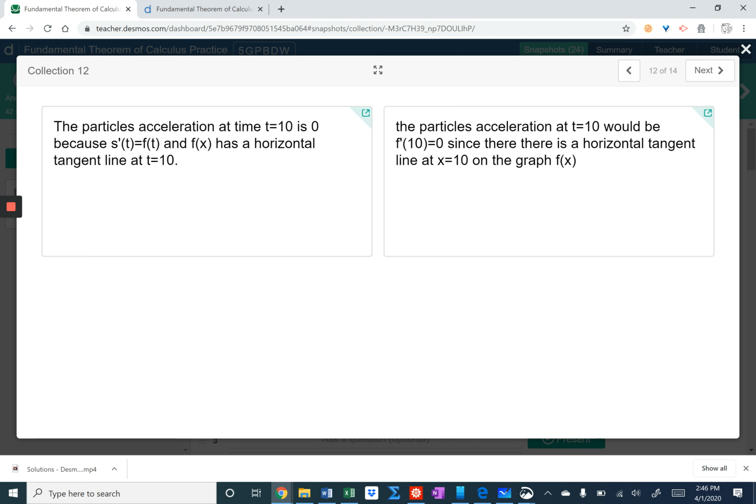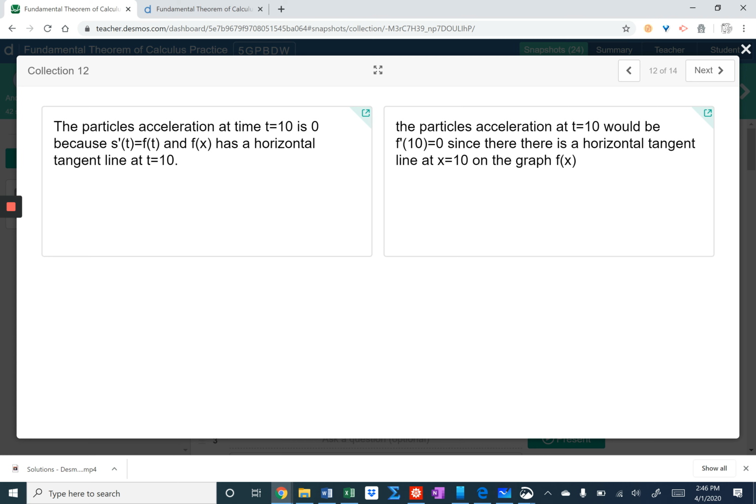That's good that the person who wrote this connected s prime to f, but that's just the velocity graph here. So how do we get the acceleration from the velocity? We know how to do that, but you have to tell the readers of your work that you do know how to do that. Okay, so you have to tell them, I take the derivative of the velocity function to get the acceleration, or something equivalent to that. And that's how I'm generating this answer.